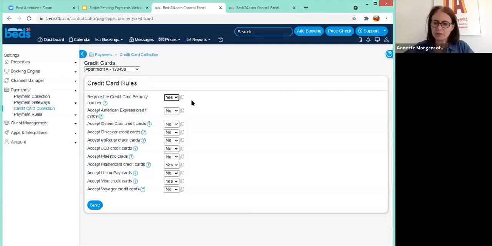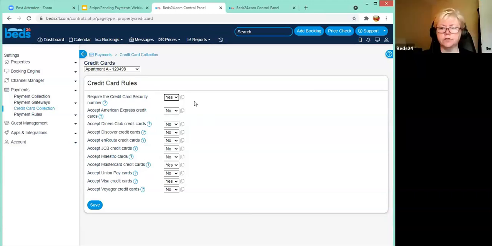So Mark's asking, taking a payment over the phone, we don't need to collect the postcode. It depends on the security that's been set at Stripe. And this is also linked with the 3D secure payment settings. So I think Stripe typically does collect the postcode, that's one of their additional security checks. But if you don't want that to be part of it, then go into your Stripe account and set the security rules within Stripe.